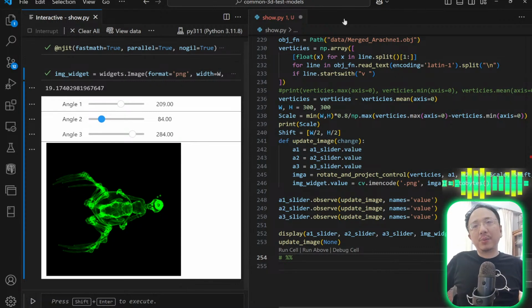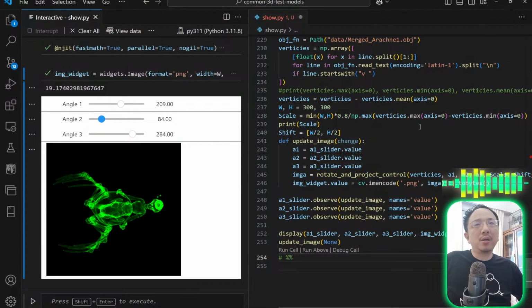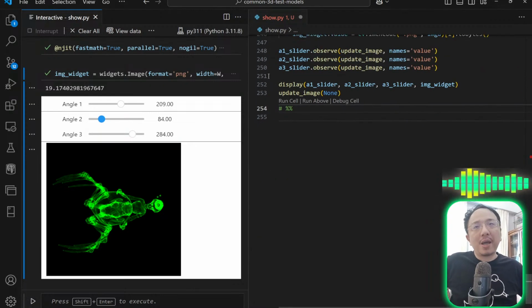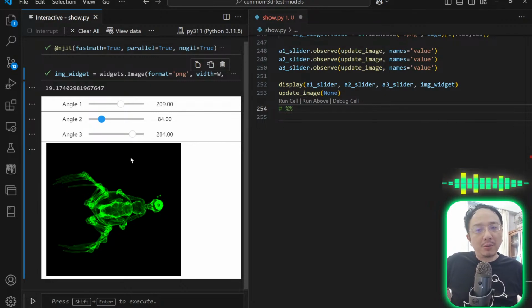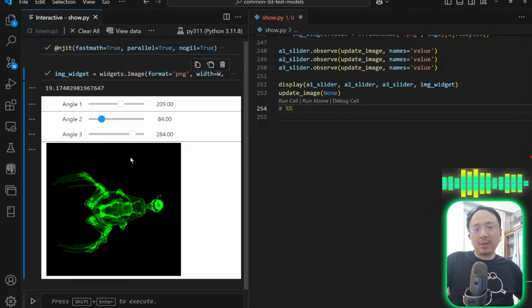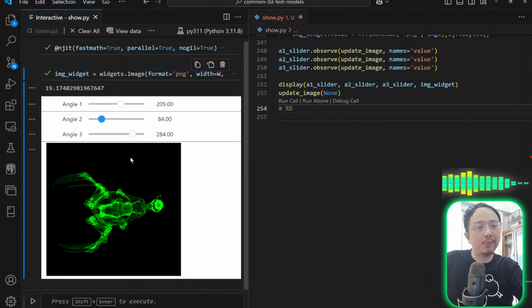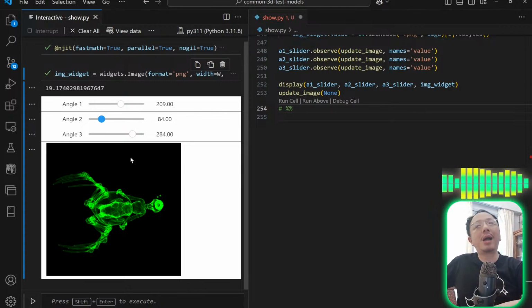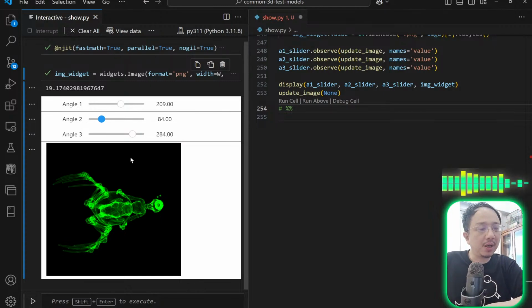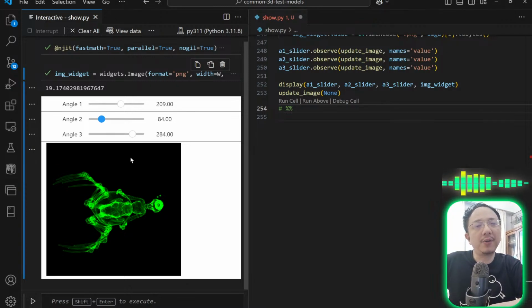So I believe I'm going to present the code in the repo so that you can work on your own. But I think I already provided enough information for you to feel comfortable to finish the homework. And maybe if you feel a little bit adventurous, you can try something more difficult, like a slider, or doing it in a perspective projection, things like that.